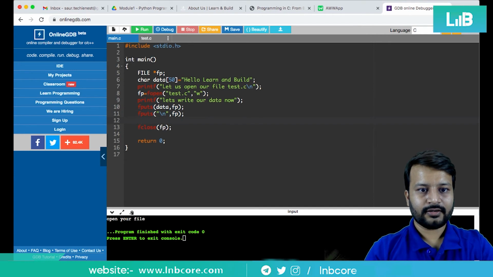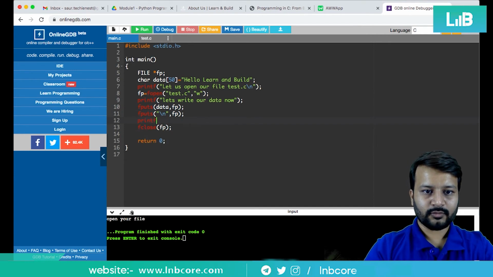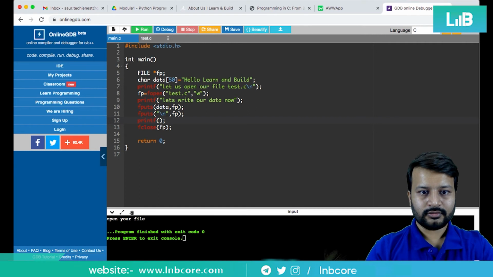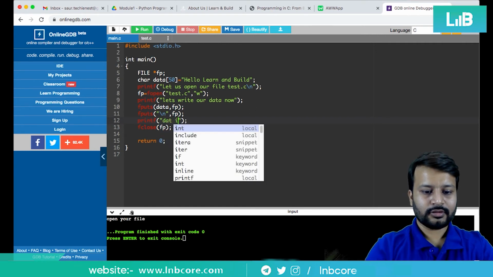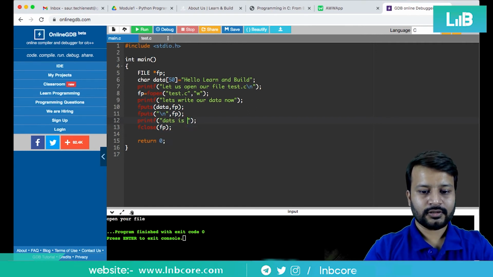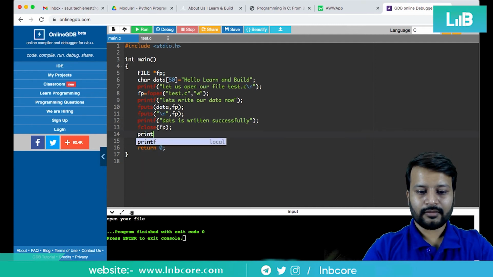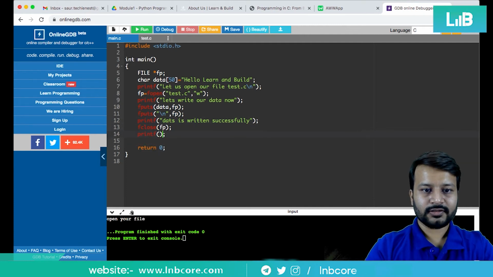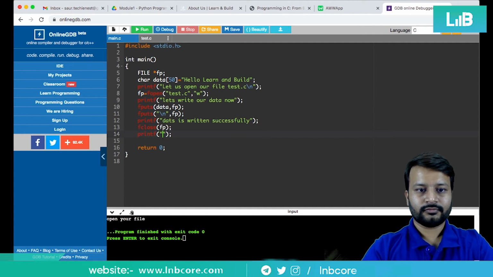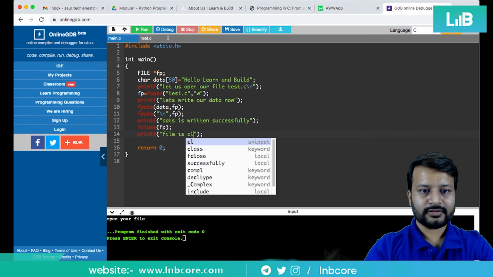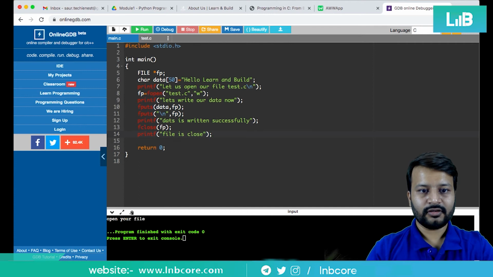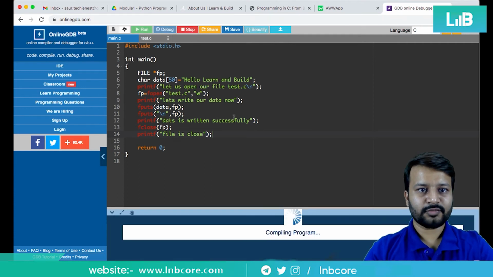Okay, and we can write one more sentence: data is written successfully, and now the file is closed. File is closed. Okay, so let us run this program again.